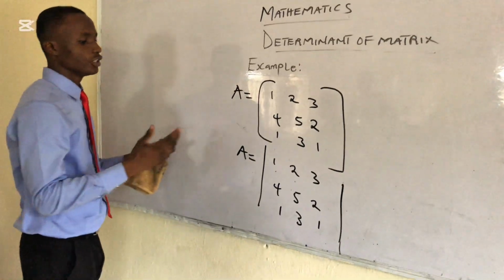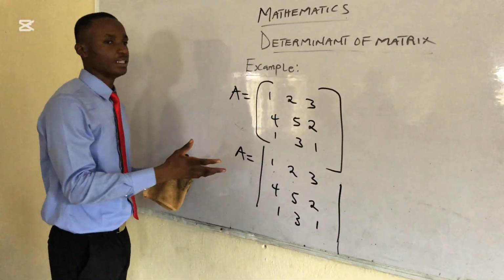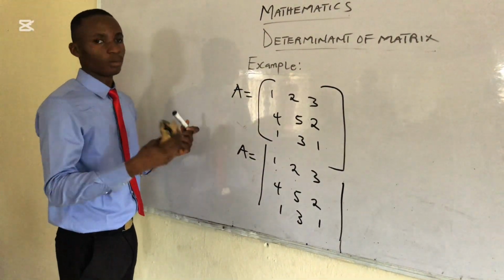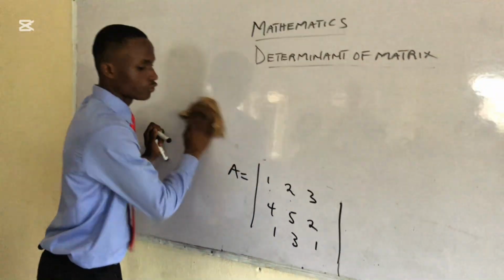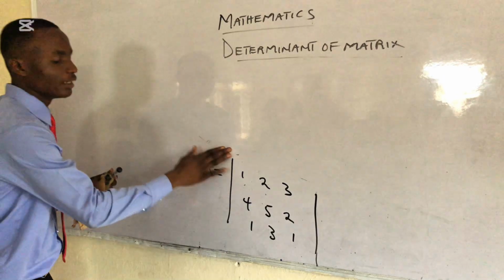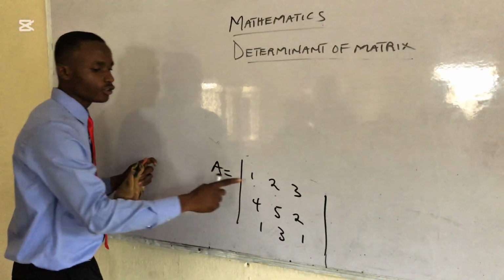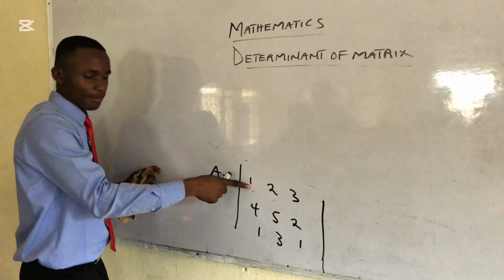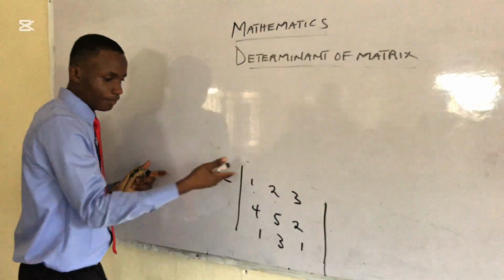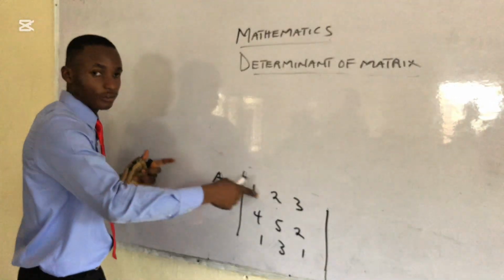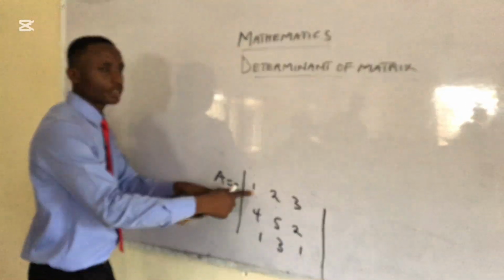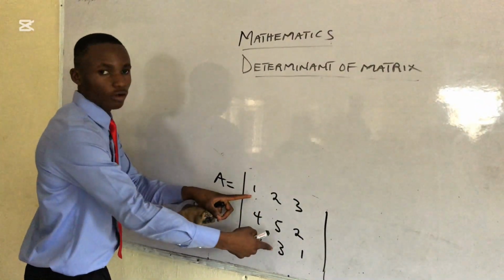So the next thing is we are going to be finding the determinant. But there is something you do first. So now look at what you do. Now you are going to be picking each of the elements in this determinant matrix A. You pick each of the first element in the first row. Each one you pick, you are going to find the minor of it.